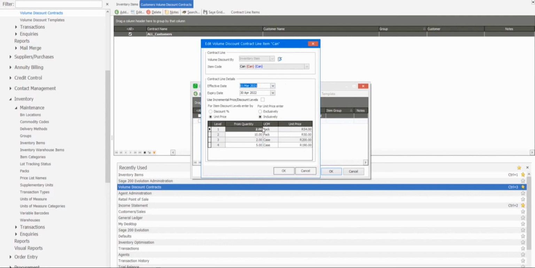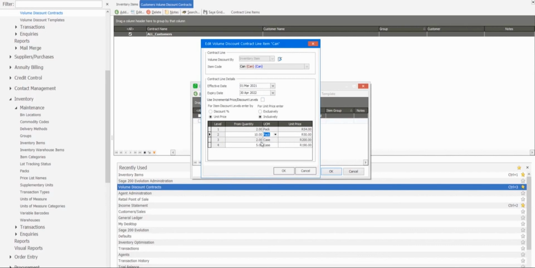So basically what we want to do is set up volumes, and in this case, if I'm selling 2 or more packs, then usually a pack would sell at, in our scenario, 60 Rand, a single pack. However, if I sell more than 1 pack, then I would want to reduce the price. I would give a volume discount. And therefore, I would want to specify that if I sell 2 or more packs, it should be 54 Rand. You can go further and say that if I sell 10 packs, it should be 50 Rand.